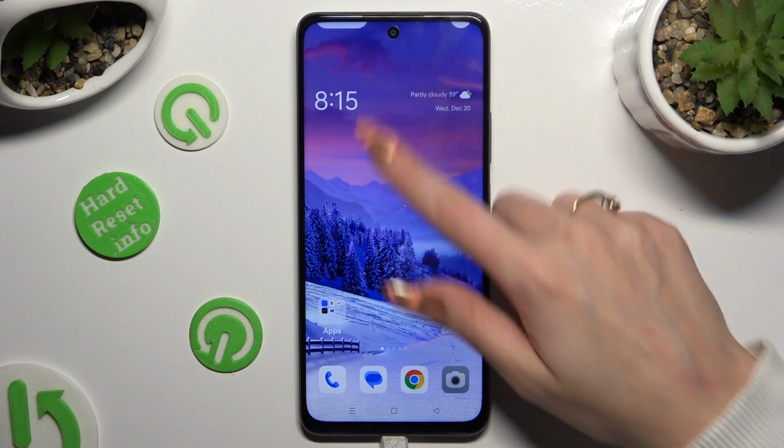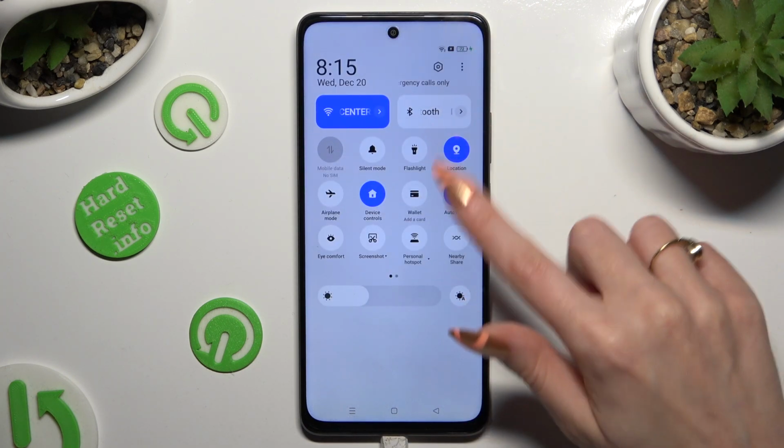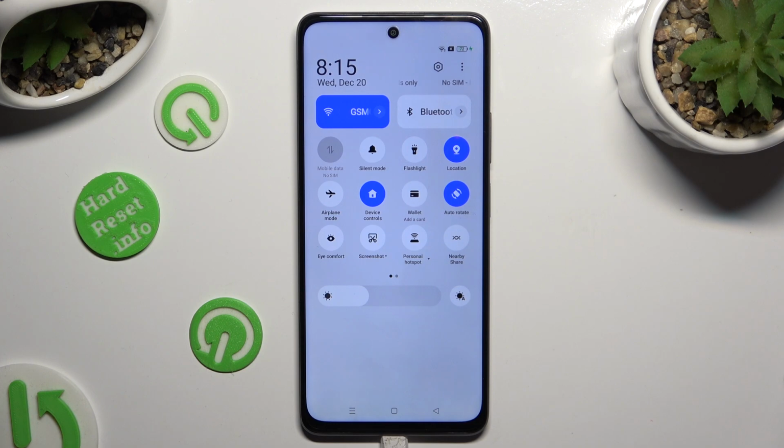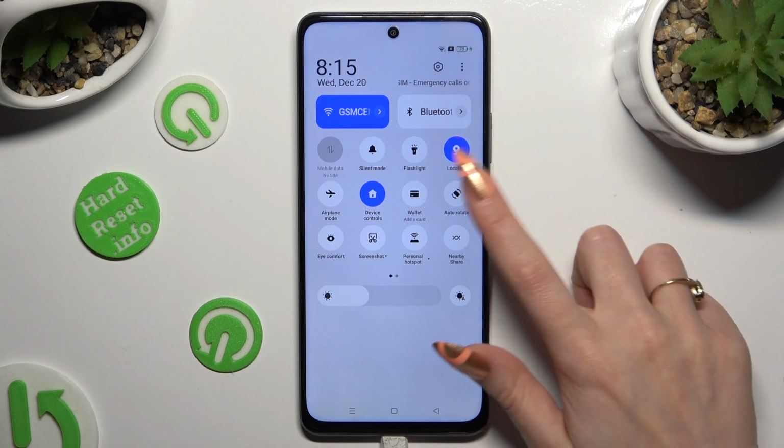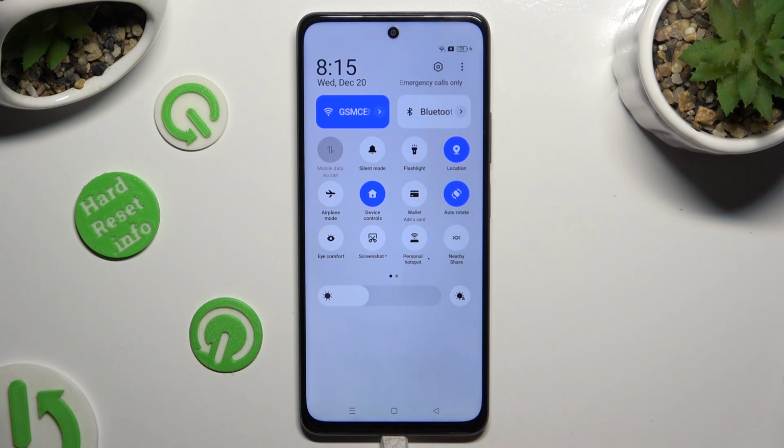Begin by going into tab menu and looking for auto rotate shortcut. When you find it, click on it. As you can see, mine is now white. That means that auto rotation is disabled, so to enable it, hit the same shortcut again.